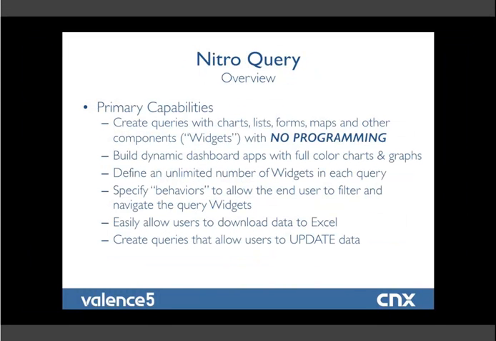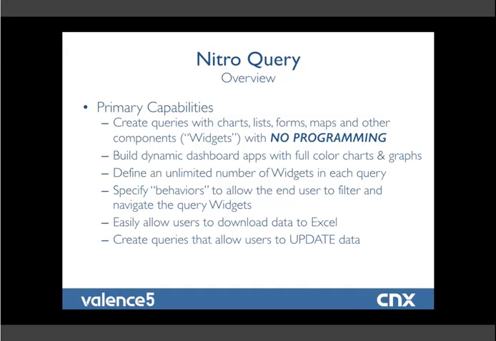Now, Nitro Query is a whole different animal. Unlike AutoCode, Query is intended to provide IBM developers and super users alike with tools for whipping out data-centric apps without any programming required. It's particularly well-suited to dashboard-type applications, as it utilizes the best factors of the XJS framework without requiring you to dig into the API code behind the UI components.